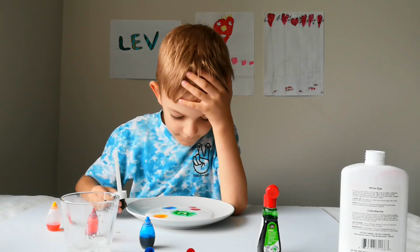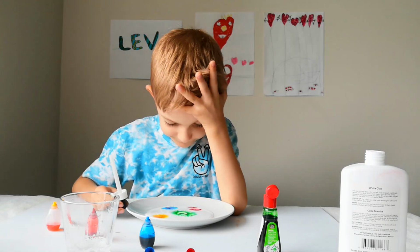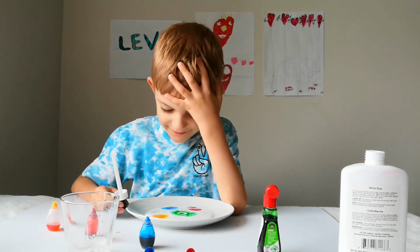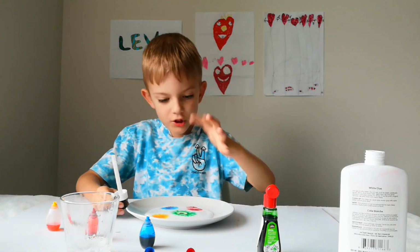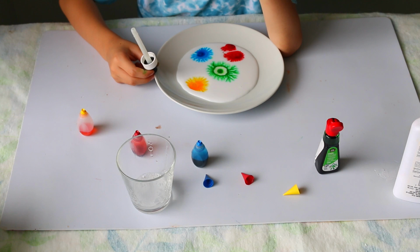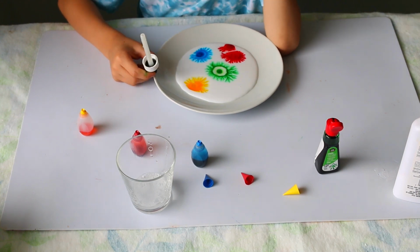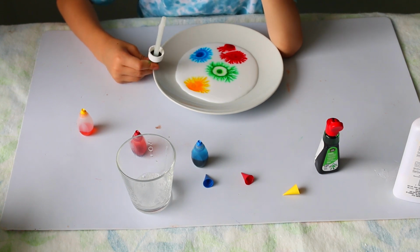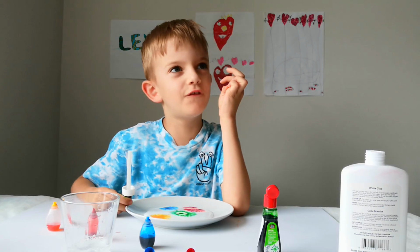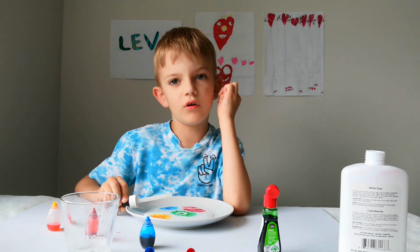So let's check if they spread out the same way or a different way. Whoa, when I tried it, it was only green. Now it's either red, blue, yellow. Whoa, look at that. That is cool. Look, this looks like a color forest or some wild flowers.